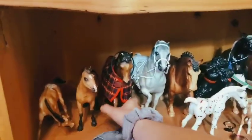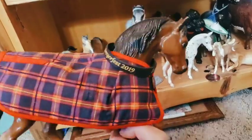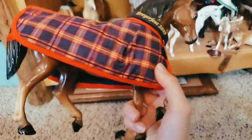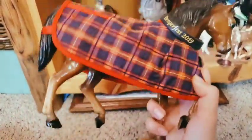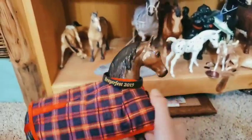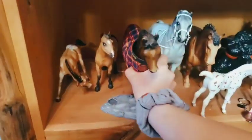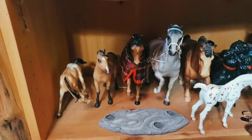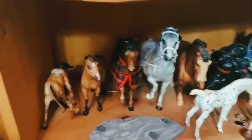And then right here — this was my very first Breyer. This is the Breyer that started all of the madness. He actually came to Briarfest with me, so he's very special to me. Even if I stop collecting, which I'm pretty sure will never happen, he will just stay with me forever. It says Briarfest 2019 on him just because he came to Briarfest with me. I believe I got this from Empress's owner. And he has a blanket that Briar gave to me at the youth show. I kept calling him a girl until I realized he was a boy — I named him Duchess when I thought he was a girl.